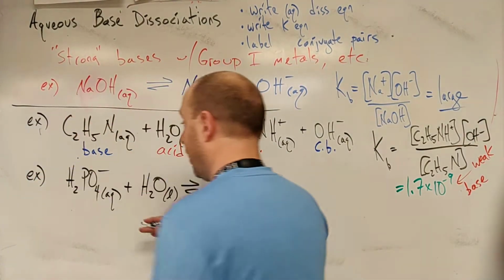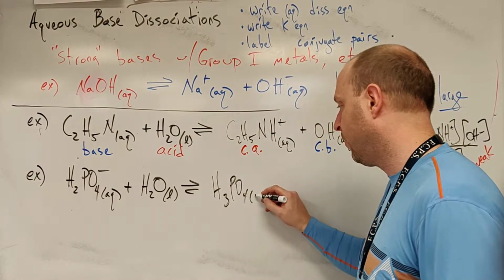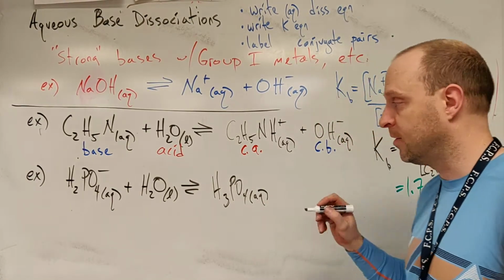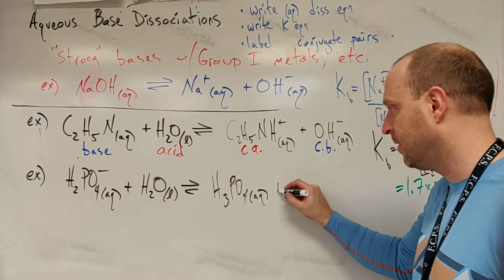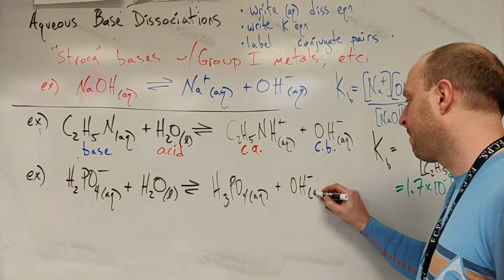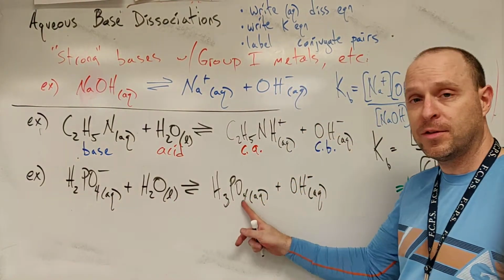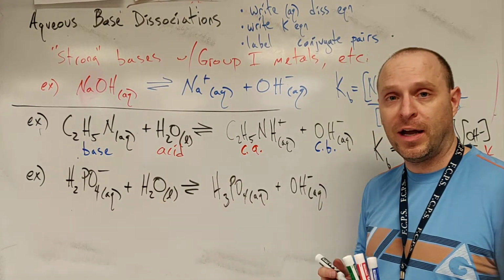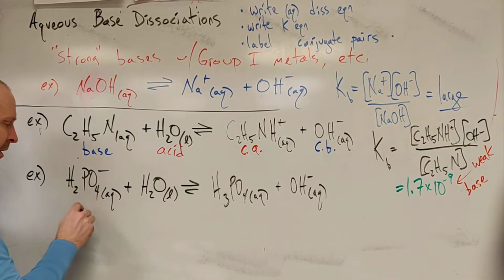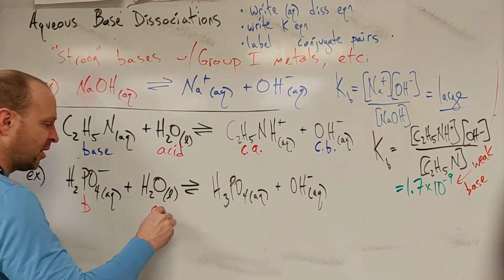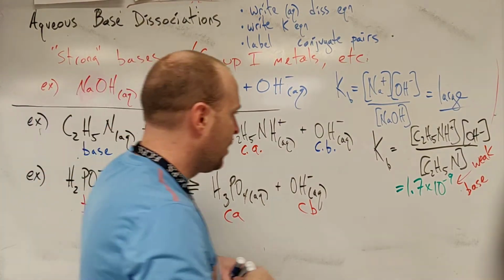You get our conjugate here, H3PO4, which you may recognize as phosphoric acid, so it makes sense that that's a conjugate acid since it's phosphoric acid, and hydroxide, right? This gained an H, that's what bases do to become this. This lost an H, that's what acids do to become this. So I'm forgetting our color coding here. This is our base, this is our acid, this is our conjugate acid, and our conjugate base.